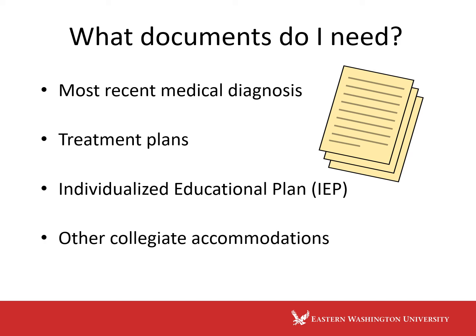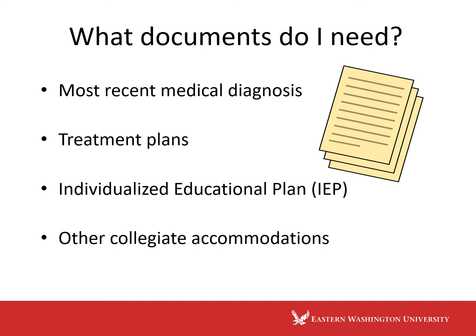What documents do I need to upload? This is individual to each student as it will depend on your own academic and medical journey. Typically, we require a recent medical diagnosis from a medical professional or other service provider. Other information can include possible treatment plans or suggestions from your medical provider as to accommodations which would best aid you. If you have an IEP from the K through 12 education, that will also be helpful in examining the accommodations which may meet your needs.